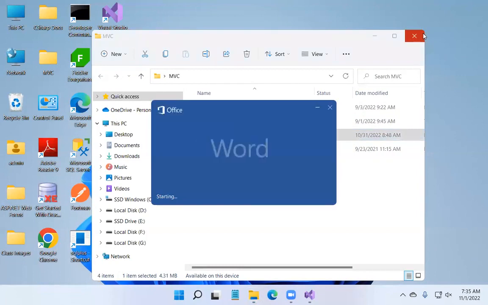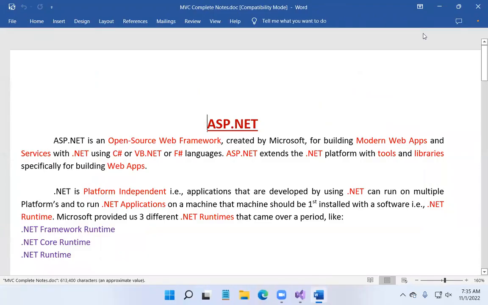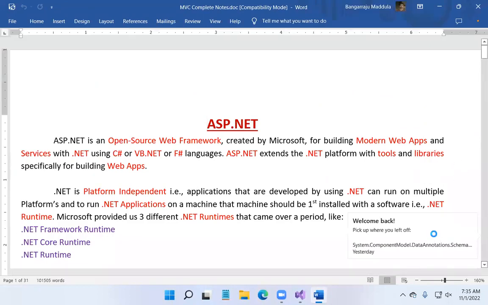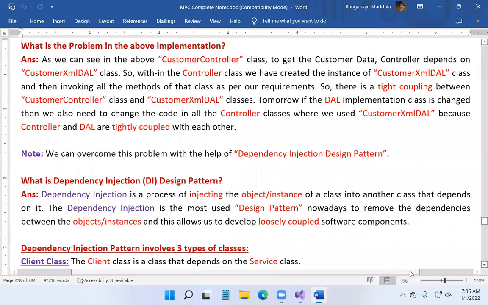I already gave you an example, one live example. I'm developing a product, and for this product, different clients are asking for different types of implementation. One client wants the data source to be XML. One client wants Excel. One client wants SQL Server.